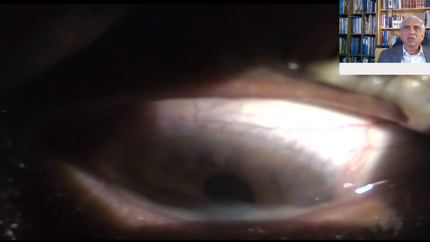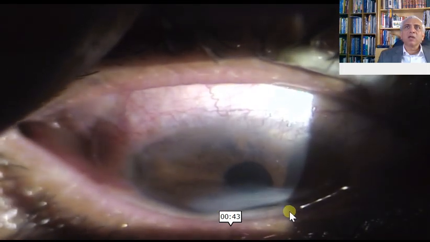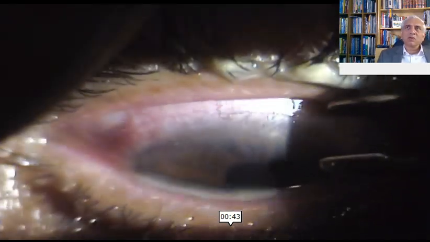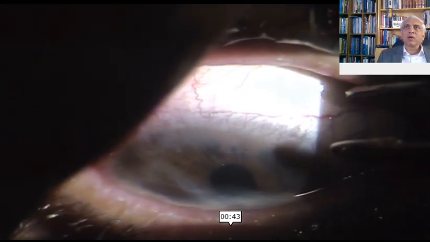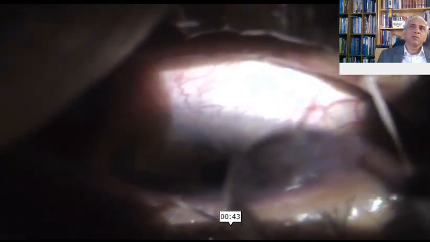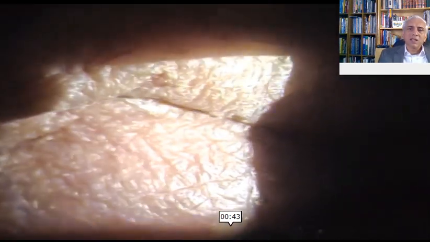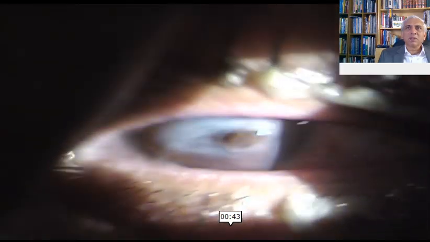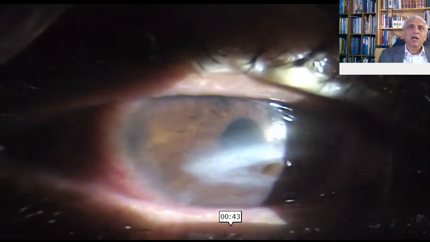You can see ciliary congestion over here, and you can see the edge of the contact lens over here, and it's riding over the surface of the bandage contact lens. I'm using a plain forceps to just get hold of that contact lens and remove it from that area, because we wanted to see what is happening and to replace that contact lens, because you can see there's a lot of mucus and pussy material collected on the contact lens because of the time it has been in place. There's a lot of matting, and this is what we saw initially, that the cornea is thinned out.